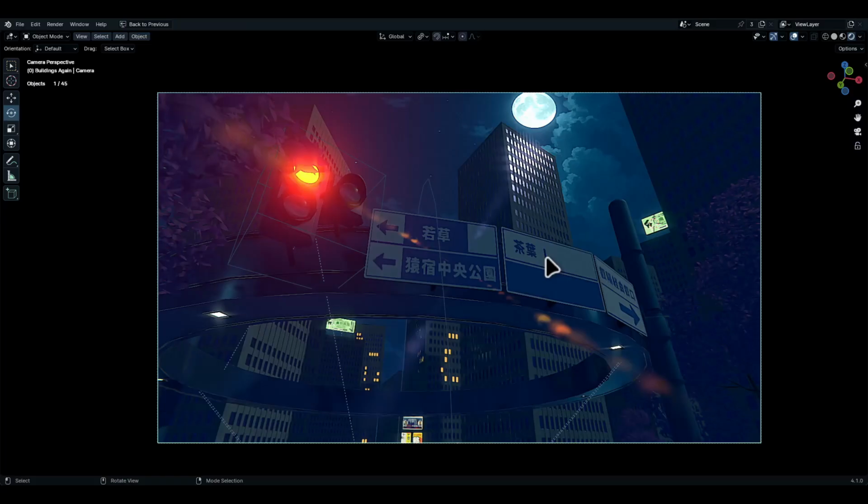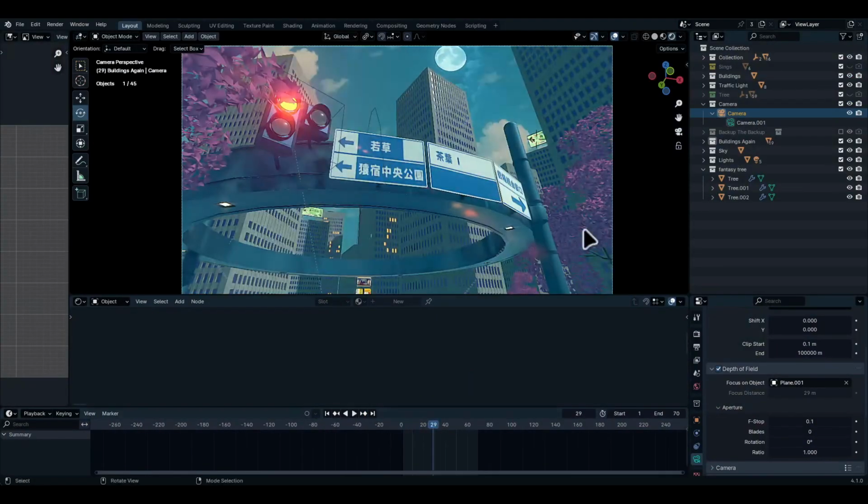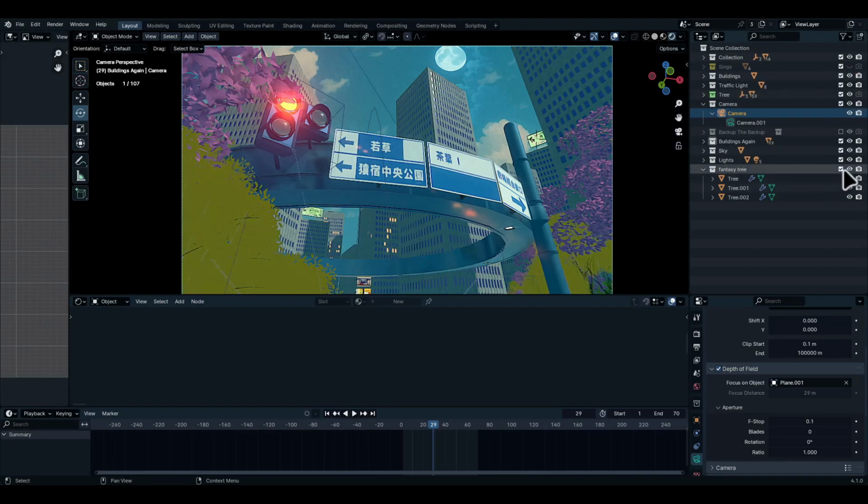So I just wanted to walk you through the blend file and help me decide which one to use, because I have some vegetation. This is a tree that I downloaded years ago and found on my computer. It's called Fantasy Tree. I will leave its link in the description. It was free, so I hope it's still free right now. And there is my vegetation, as you can see.